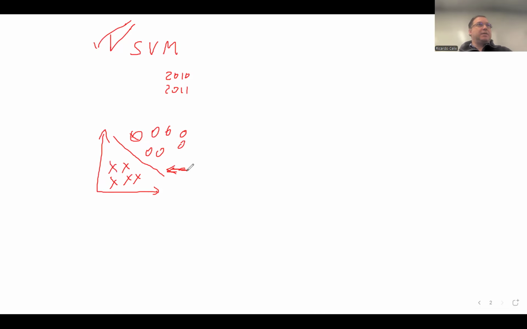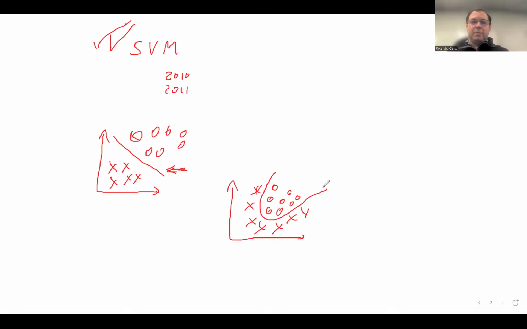Solving a function like this that separates the data perfectly is easy. It's mathematically well-founded. But the problem is sometimes the data is difficult. We'll do this example, called the XOR problem, and how neural networks solve this. Sometimes the data will be like this. Do you see the problem? You can't have a line that separates this data. You need some kind of a curve.